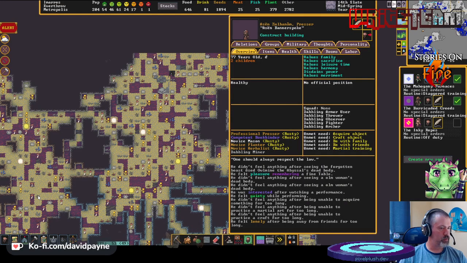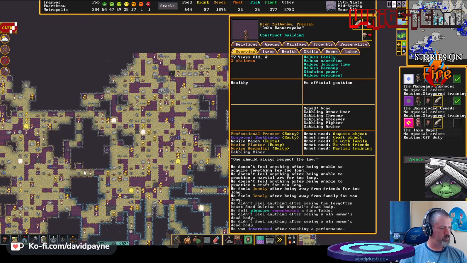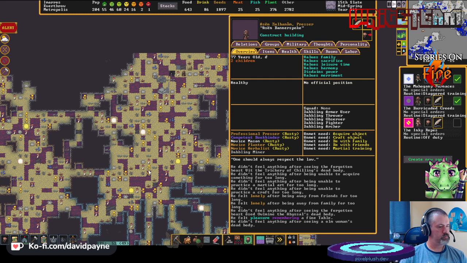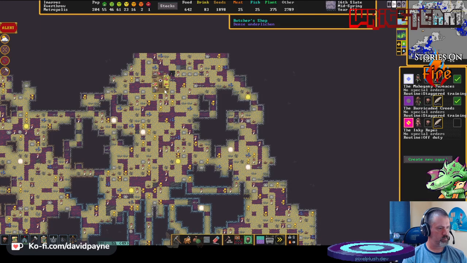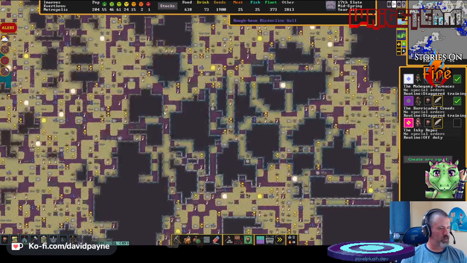Seriously, is someone coming to build this? Construct the building. Of course, it's the wounded one. One should always respect the law. Like we're gonna get some forgotten beast meat. That's always exciting. All right, well, we'll let that happen.